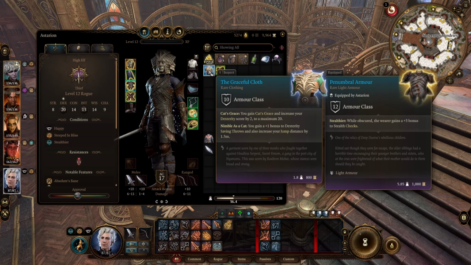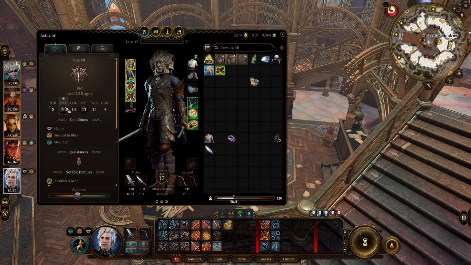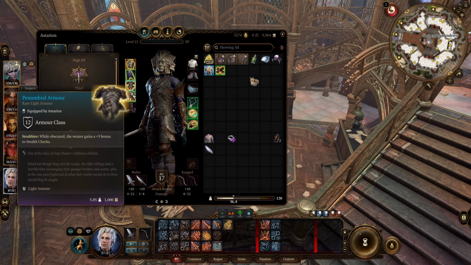If you don't have a different way of getting advantage on your sleight of hand or dexterity, then this is best in slot. It's really good. But once you reach later in the game, you can forego it.